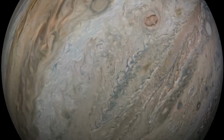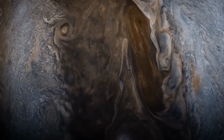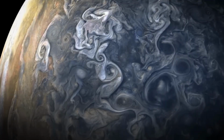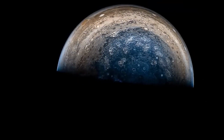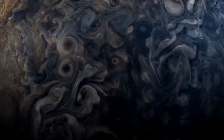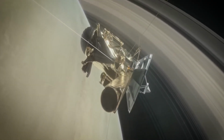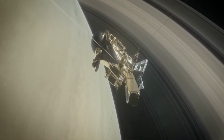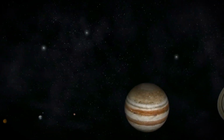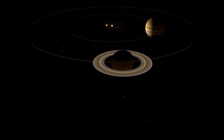In addition to detecting a rare kind of chemistry in the atmosphere, astronomers found evidence of a patchy, dispersed cloud cover on the planet. It's always amazing to discover something new about these planets because it paints a better mental image of what the planet looks like. From what we've gathered in this video, the Next Generation Space Observatory, JWST, has set great expectations for what it can reveal to scientists about the Jovian system.